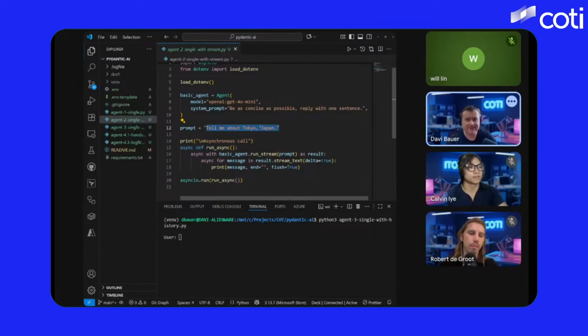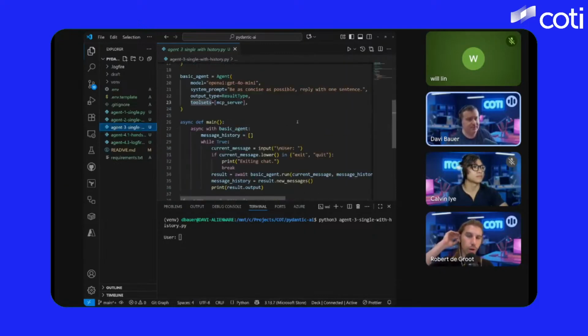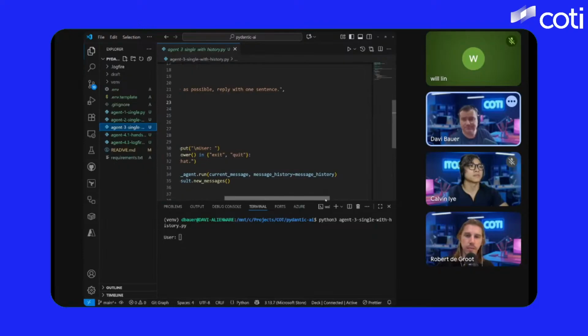It's stateless by default. So you need to instruct the agent to be stateful, by adding all the previous conversation to it, so that the agent will be able to understand, okay, you already asked about it, now I can use my answer that I gave you before as the input for your new question.